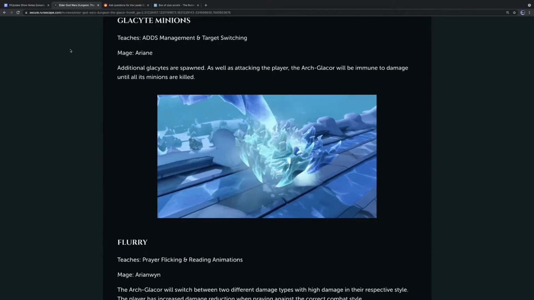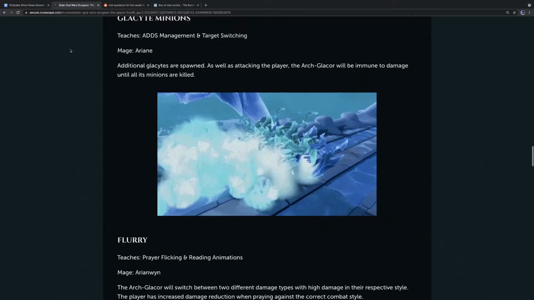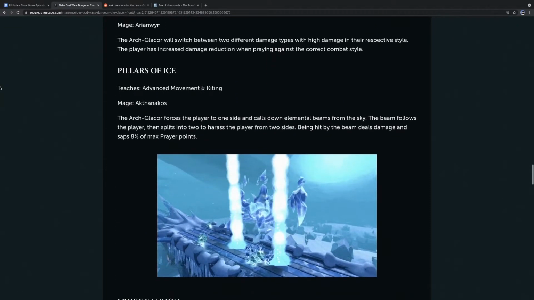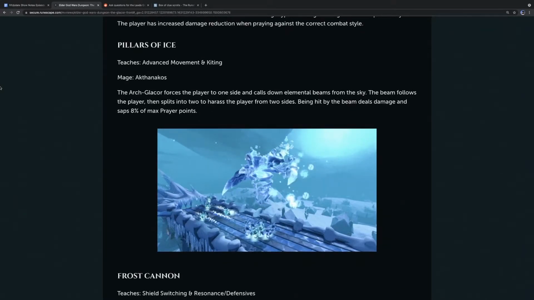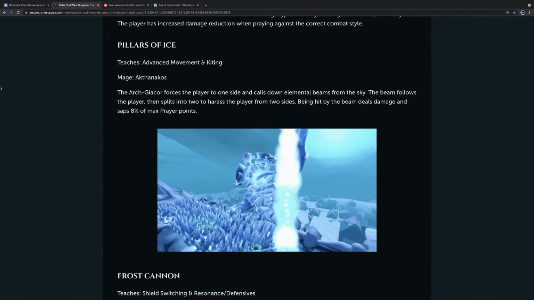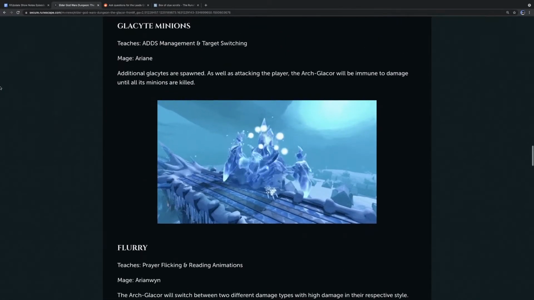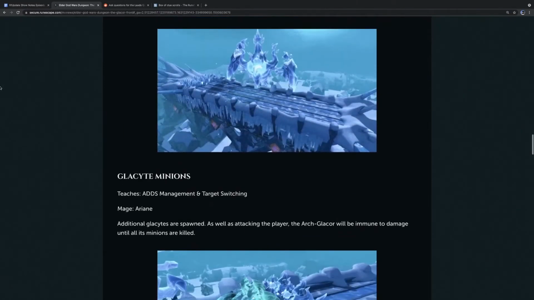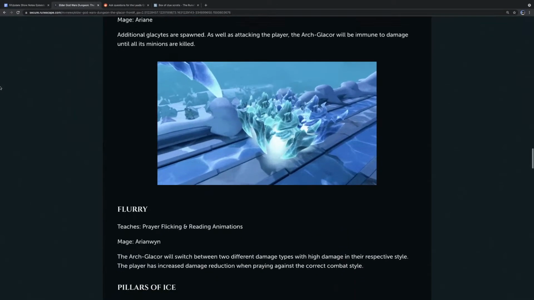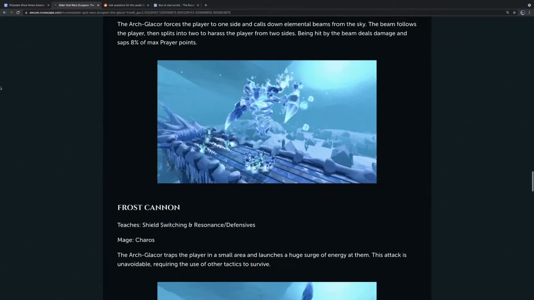But that's part of the prayer switch, right? No, that is not a prayer switch. That is just, okay, avoid them because otherwise you'll take damage and get your prayer points sapped. Well, there was one, maybe that was the core or something, but that one you need to pray magic on, and the cannon you need to pray magic on. Okay, yeah. I just kept praying magic the whole way through.